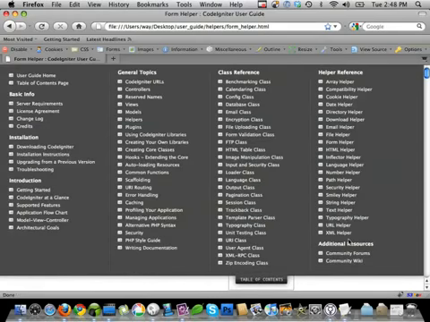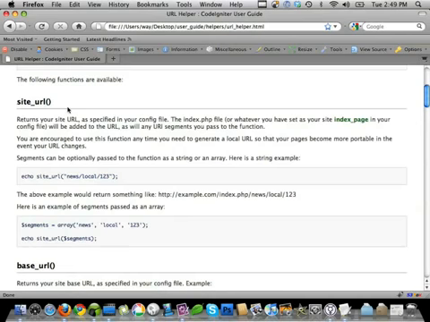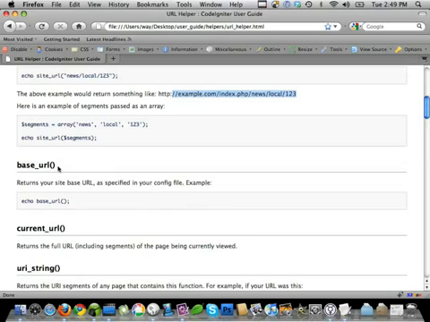The only other one I want to show you is the URL helper. This just gives you access to a few functions that make things much easier. For instance, site URL. This is similar, but this would be the first, second, and third segments, so that would render yoursite.com/news/local/123. All right, base URL.